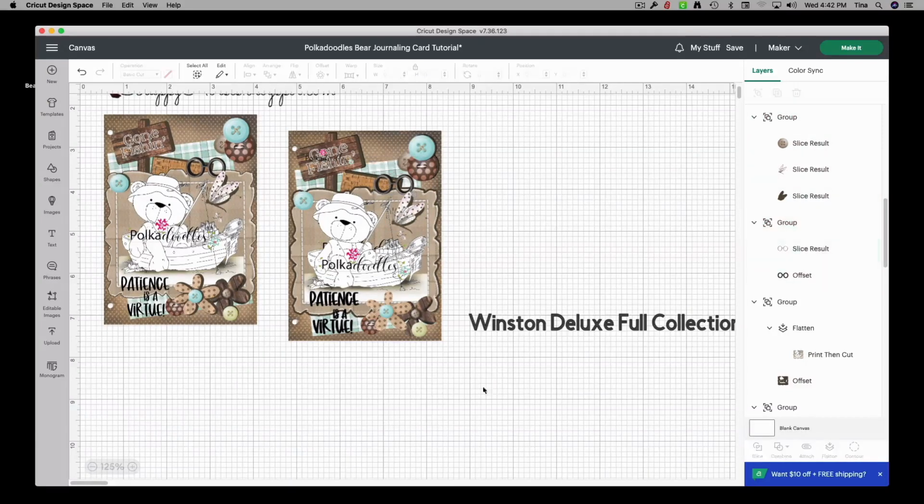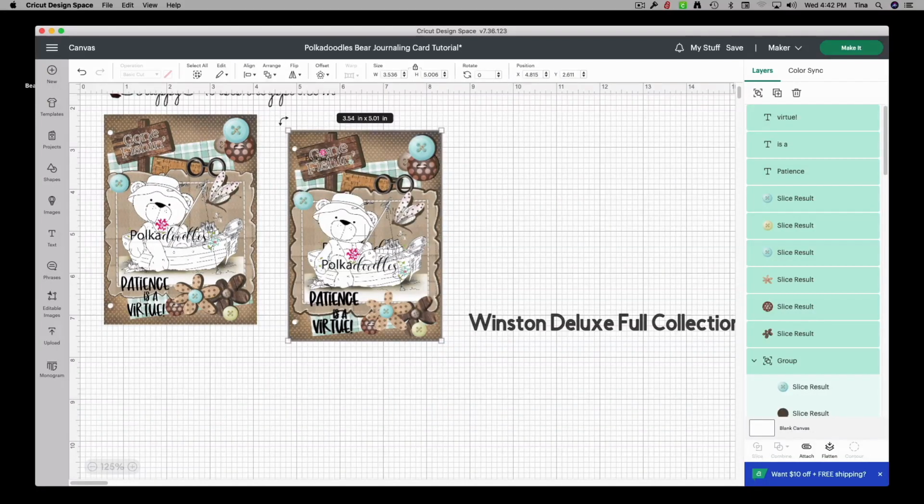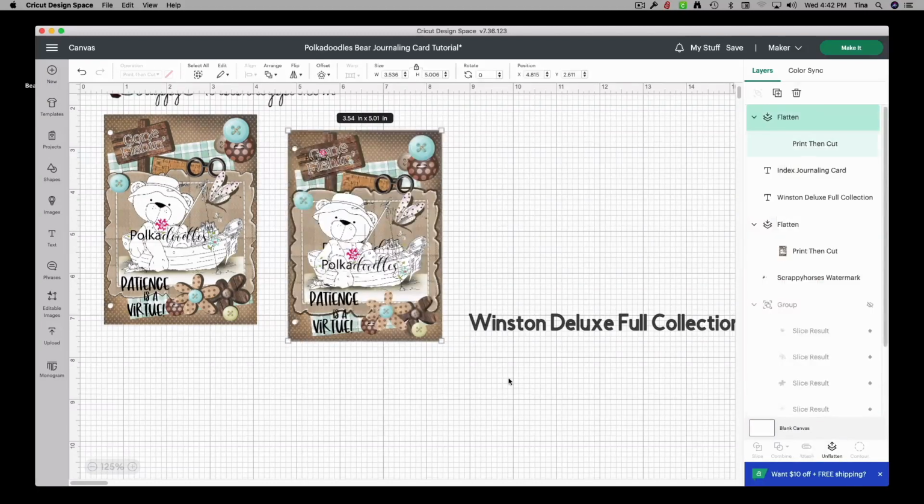And now for our final step, we're going to come in and select everything and hit flatten. All you have to do now is print this, color it, and then you're ready to do with it whatever you like, whether you want to make it a card front or a little journal index card piece like I am going to do, or you want to use it in an art journaling book. You could use this for anything you like. So I'm going to print this and cut it. I'm going to color it and then meet you at the craft table.